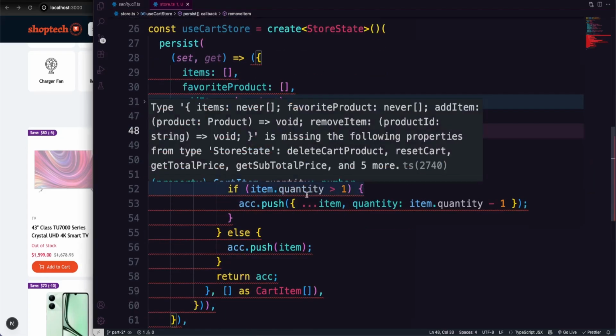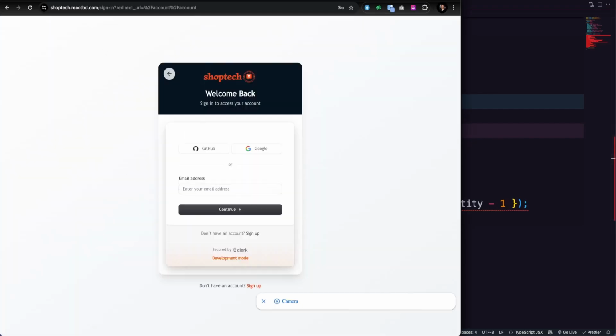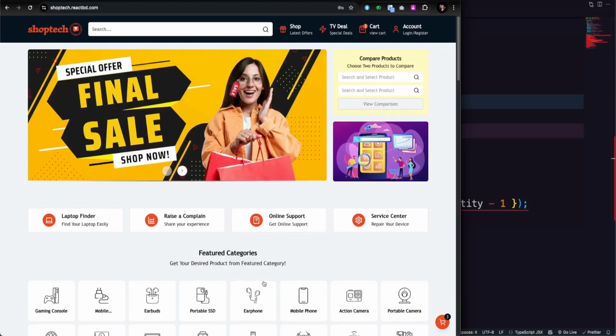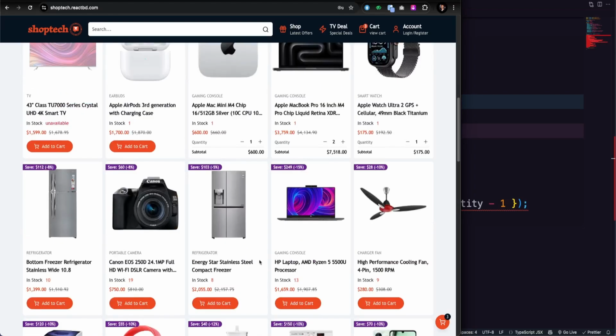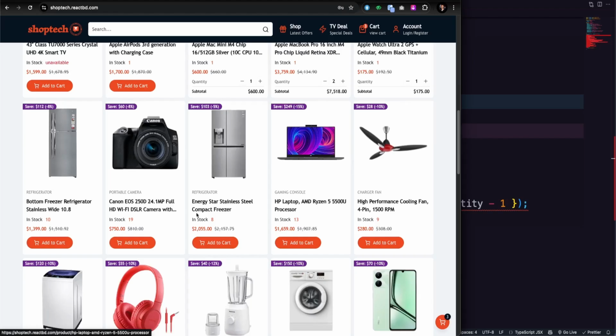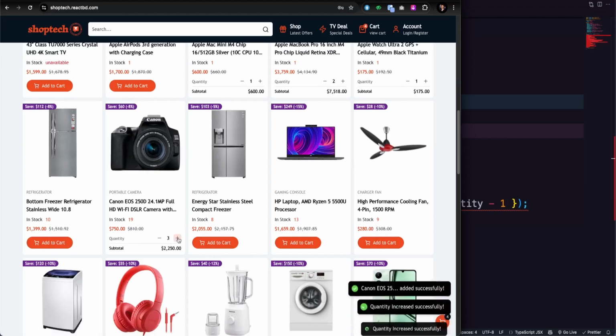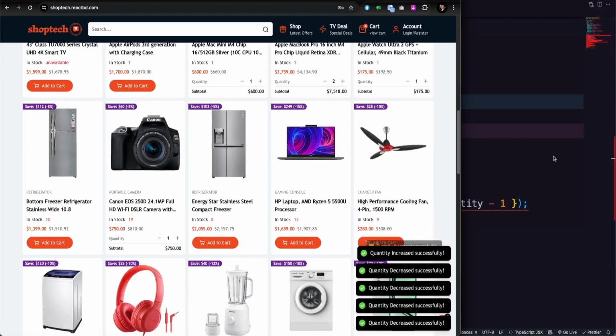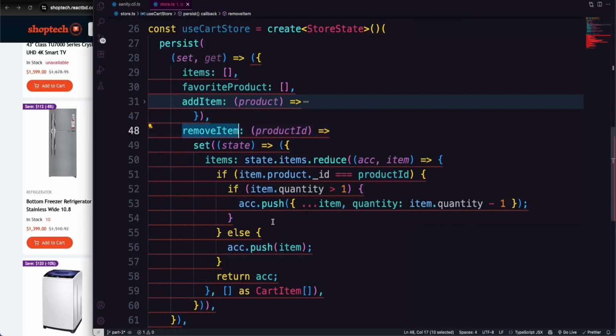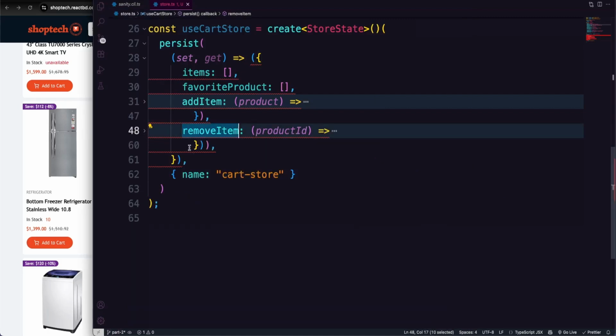You can increase. So as you can see, if you come right here, I'm going to go to the home just to show you what I actually mean. If I just add, you can see it's already added. If we click, you can see it's increasing the quantity. The stock is only 1, so I will just do add to cart, then I can increase. You can see right here I can decrease. So this is the function that happens, that remove item value gonna act on that.